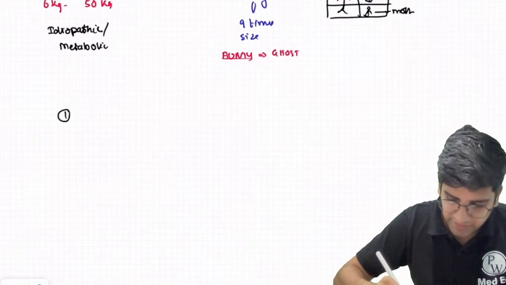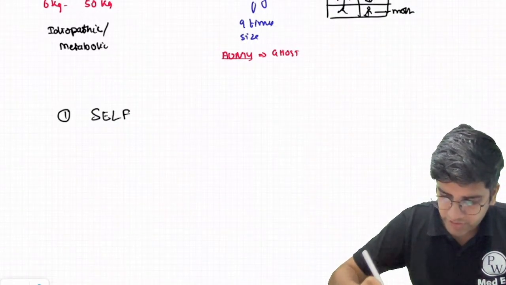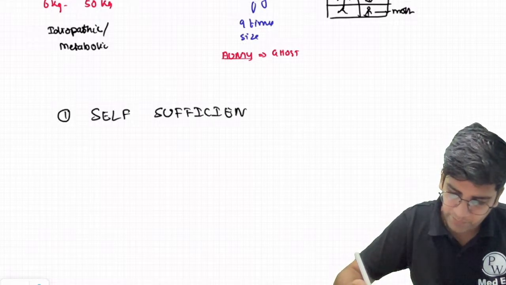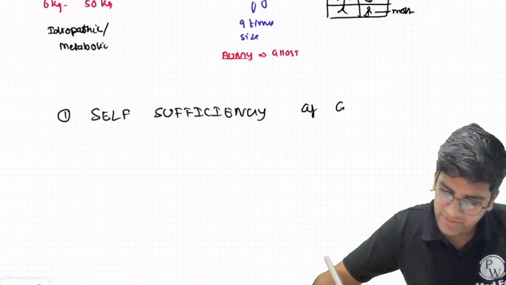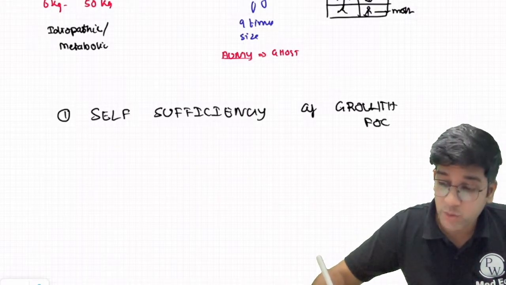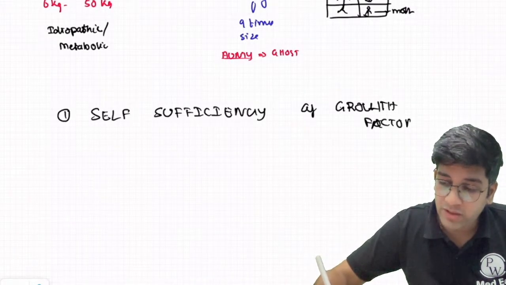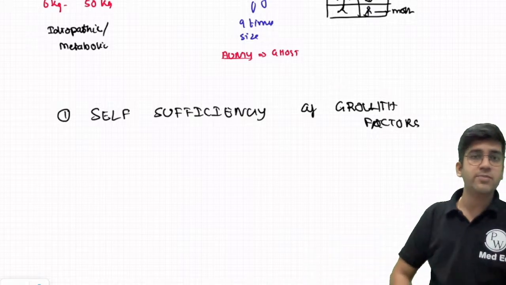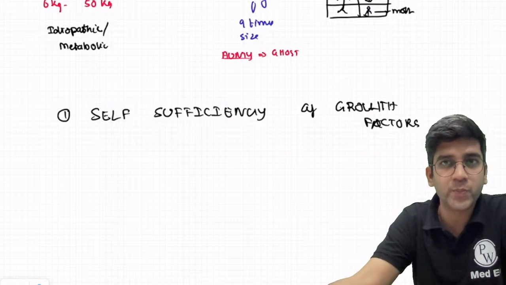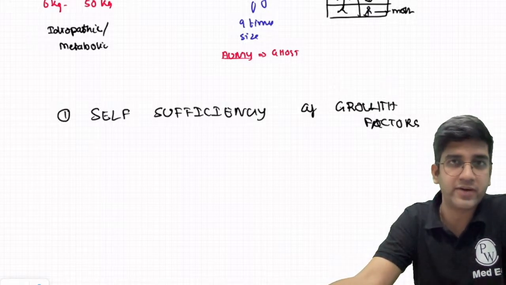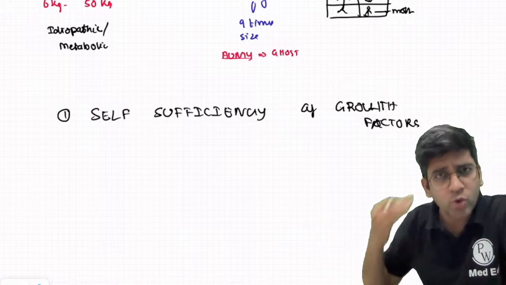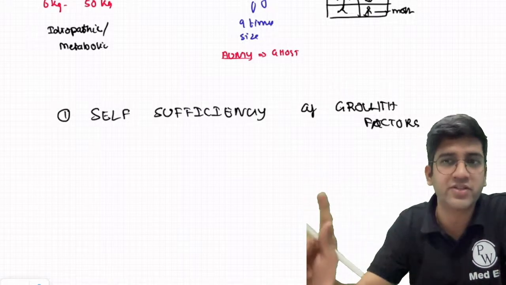The first hallmark of cancer is self-sufficiency of growth factors. That's my first hallmark. A tumor will not require growth factors to grow. Can anyone help me? What's the growth factor for RBC disorder? RBCs. What helps the RBCs to divide and grow? Erythropoietin, right? So if I have a cancer of RBC, erythropoietin is not required for me. It will grow even in the absence of erythropoietin. That's my first hallmark, right?